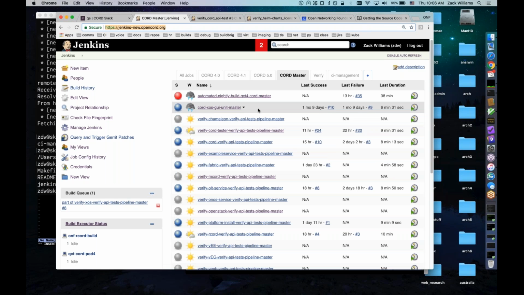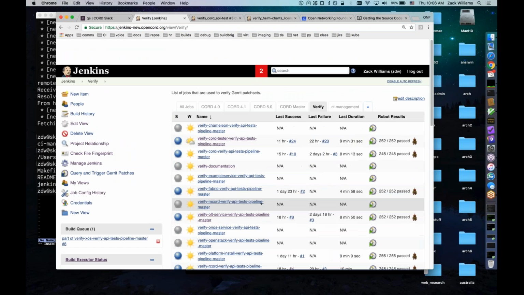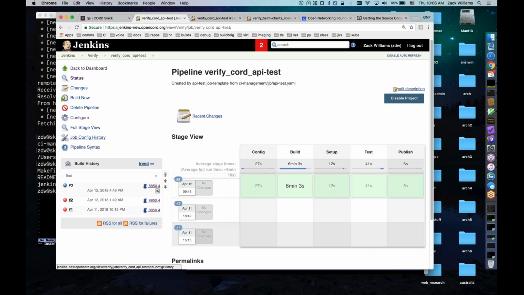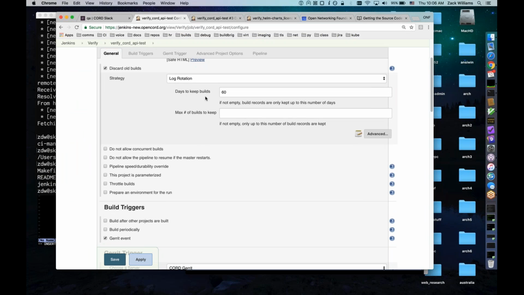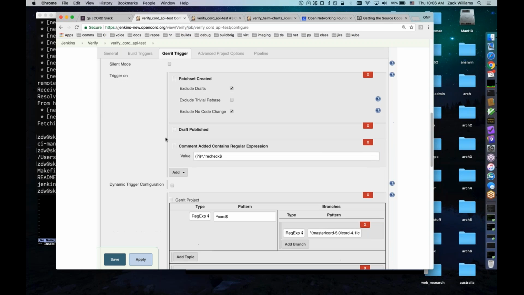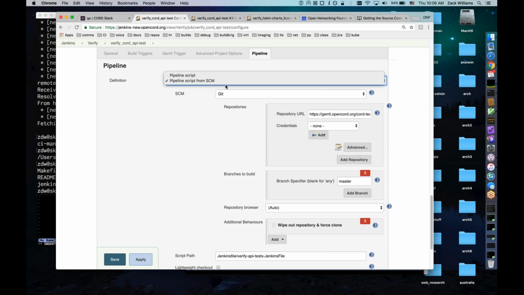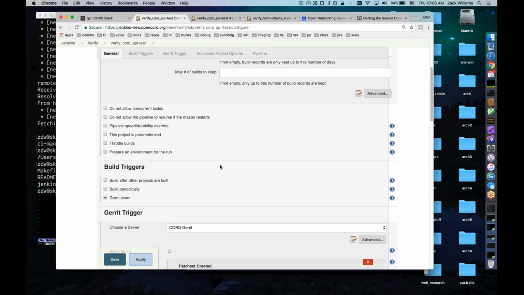So if you go into one of these jobs, let's look at one of the verified jobs, like this verified CORD API test. This one finished, and if you look at the configuration, it has all of these settings: a pipeline name, description, how to discard builds, how to trigger in Gerrit, the name of the pipeline to run. This one's pipeline from source code.